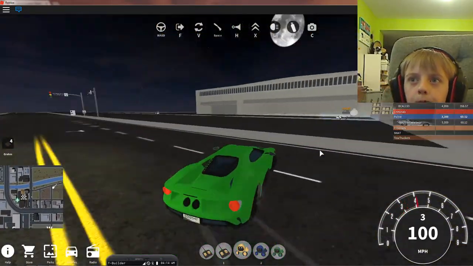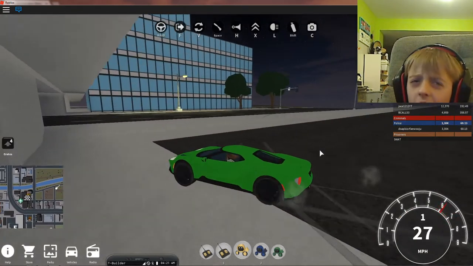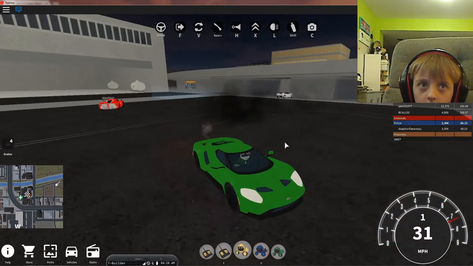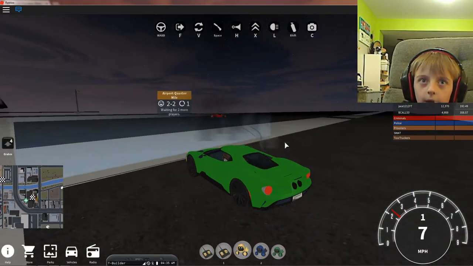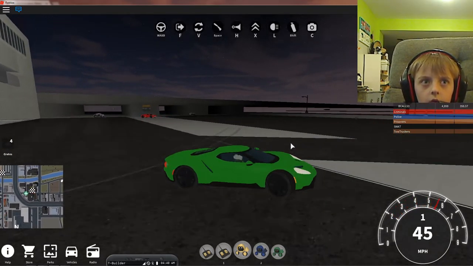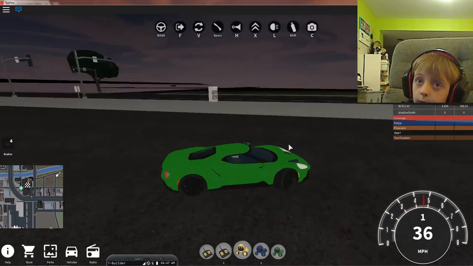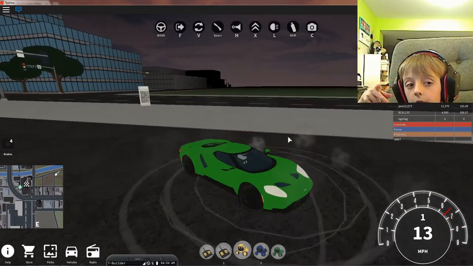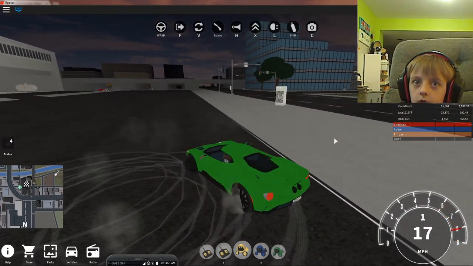Yay! Boom, boom, my mom's car. Hey, get out of my car! Ow! Hi, Ferrari, LaFerrari. I know you want to play, but I shall beat you. My favorite car in this. Oh, by the way, I'm not holding spacebar, but this still works. Now I'm holding spacebar. No, I do not have nitrous yet.